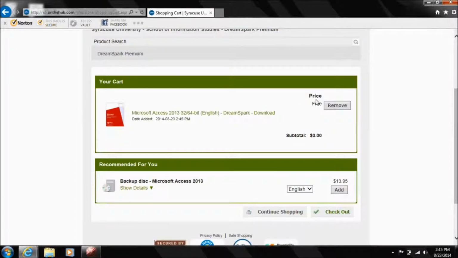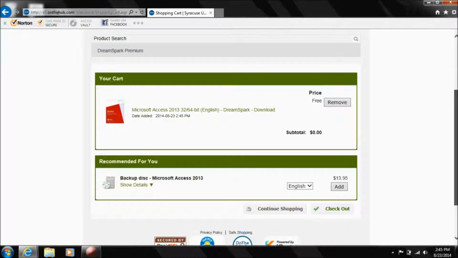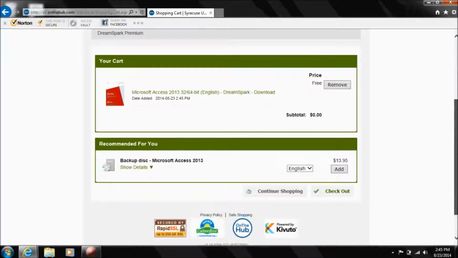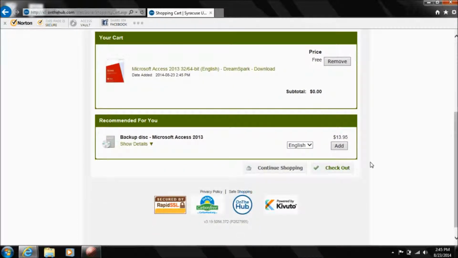And you can see the price is free. My subtotal is 0. It prompts you if you want to get a backup disk in case you want some kind of DVD to install it from, but that's not necessary. So now that we've chosen Access 2013, let's hit Checkout.